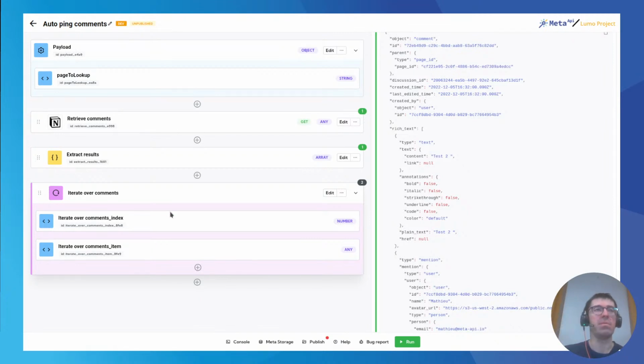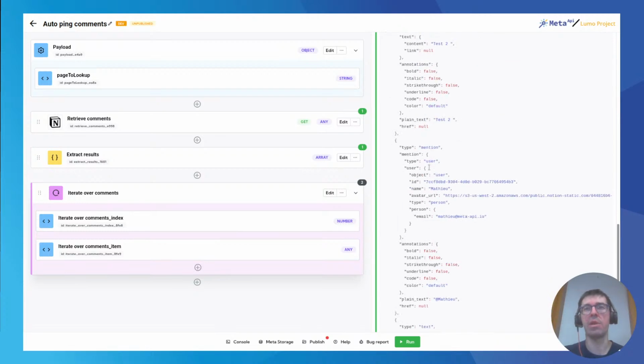You can have multiple things inside. So the first thing we want to do, we want to check if inside the comment we have a type mention, because we are only interested in this kind of block. We just want to have the mention blocks.